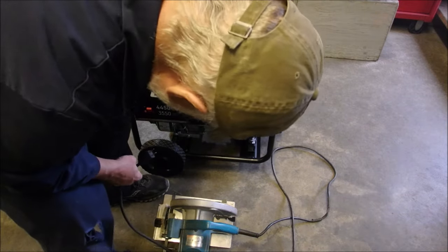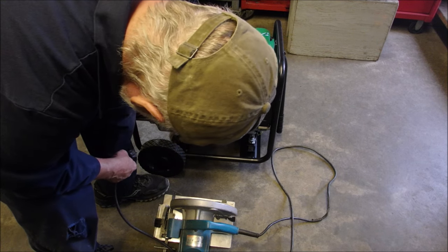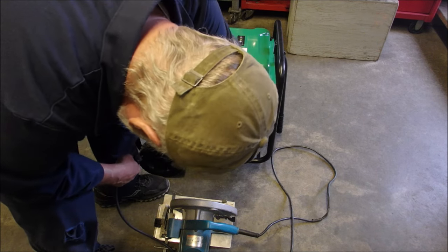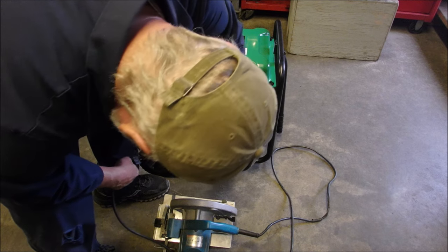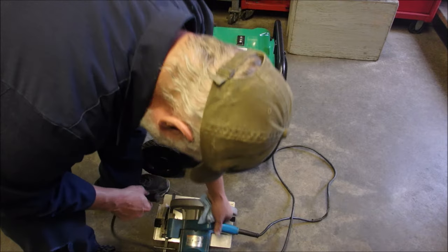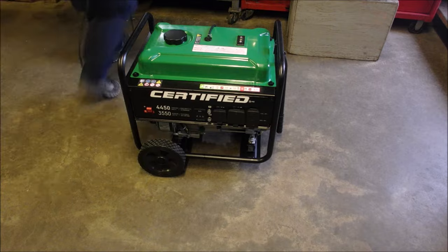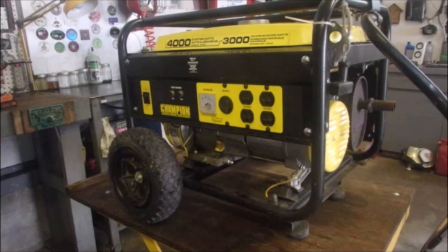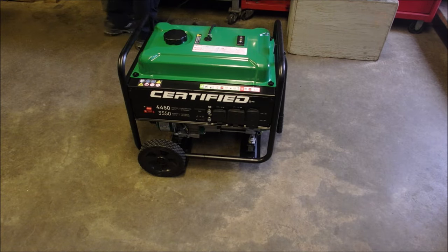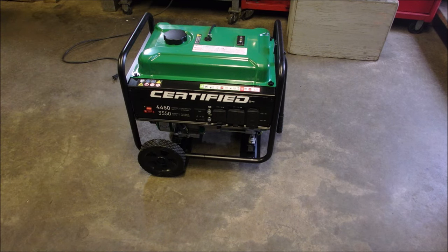So there's two, okay, 120 volts, 30 amps, 120 volt, 30 amp different connector, right? For trailers or whatever, and then you've got your two outlets there. Now the old one had four 120s, 15 amp. That's going to work for him. And it just runs like a champ, eh?